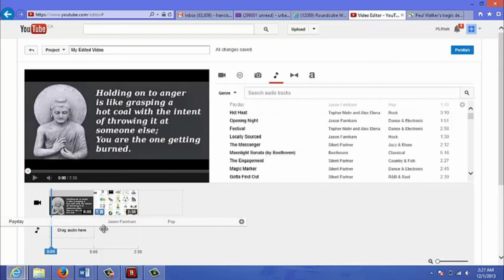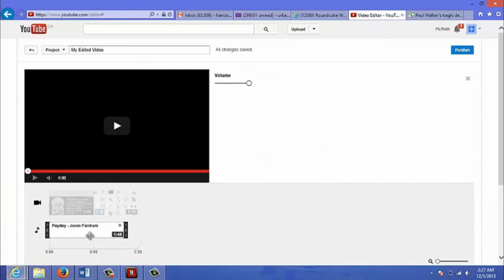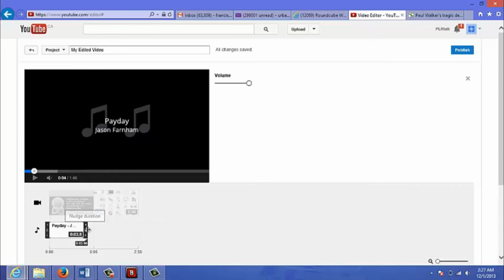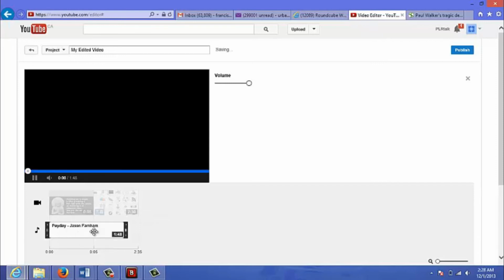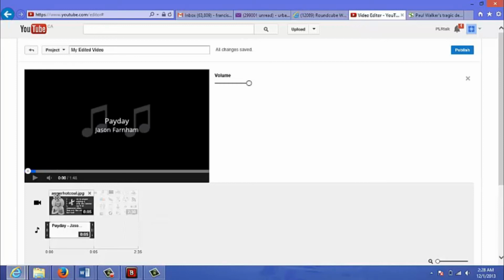Just drag it down here. It's about 1 minute and 48 seconds long, so I'm just going to cut that to about 5 seconds long only, so that it would only play while that photo shows. Because if it plays with the other video, there's already audio on that, and we don't want that. So let's remove most of this song, just make it 5 seconds long or around there. Okay, that's good enough. Oops, it usually takes a couple of attempts, so let me just try again. There you go.